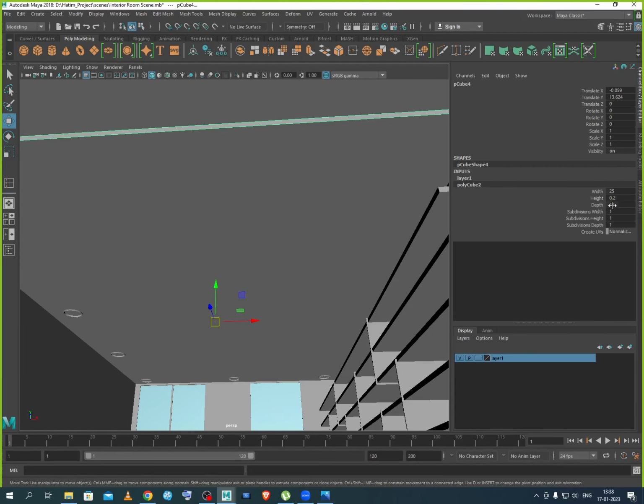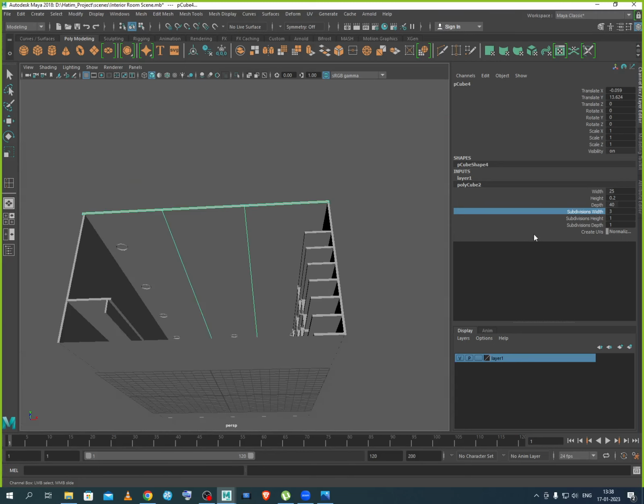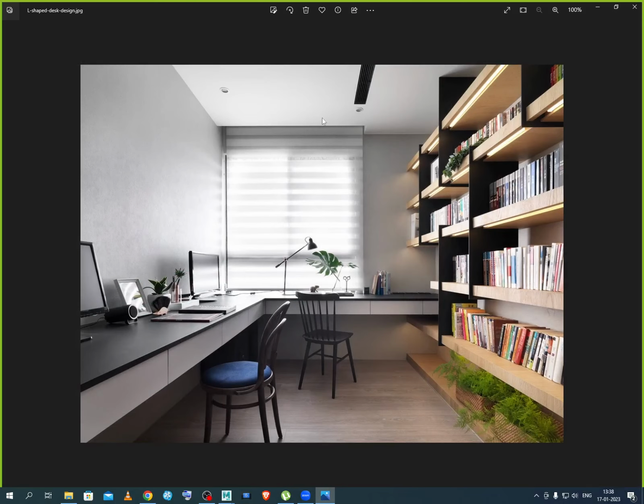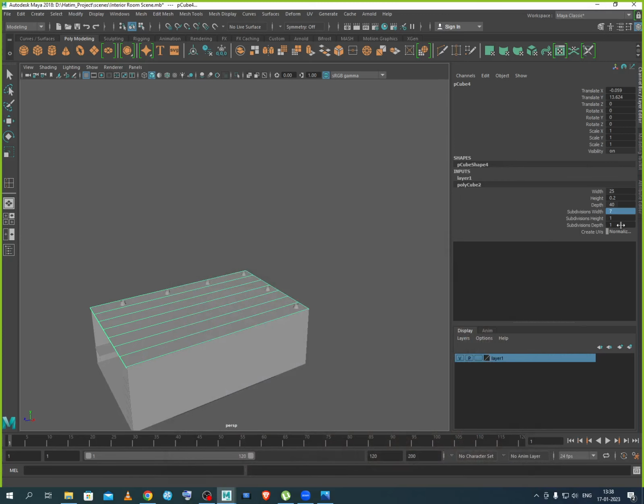Go to the poly options in the width section. Let me add some segments on this one. Now if I add like this, it will give you multiple lines. How many lines do you want approximately? I am taking around 5, 1, 2, 3, 4. No, I'll make it 7. Similarly I need 2 segments over here for blocking this one, from here till here. So 2 segments in the depth, you can say, 3 we can say. 3.